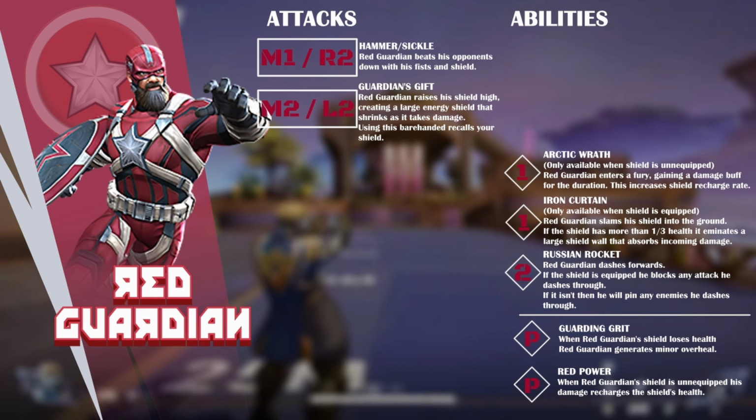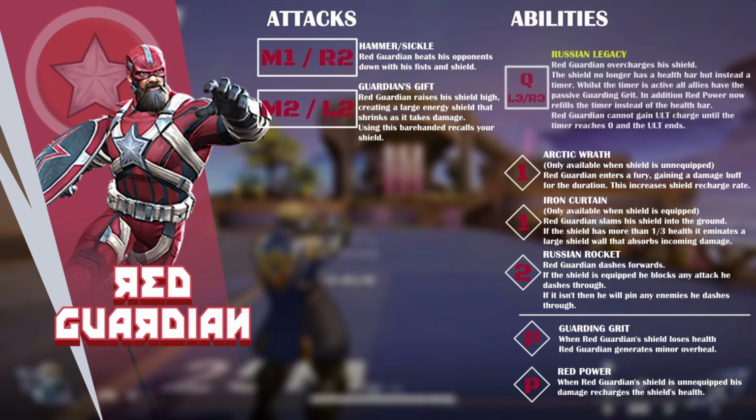Now for the ult. After playing like a bipolar role switching madman, you will gain enough energy to leave behind a Russian legacy. This overcharges his shield, swapping the health bar for a timer. The ult's effect will then last for as long as the timer does. All allies gain access to Guarding Grit, meaning that you can farm massive overheal for everyone as long as your opponents are willing to shoot the infinite health bar shield or Iron Curtain.